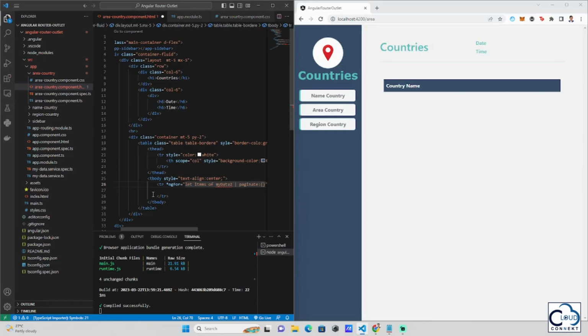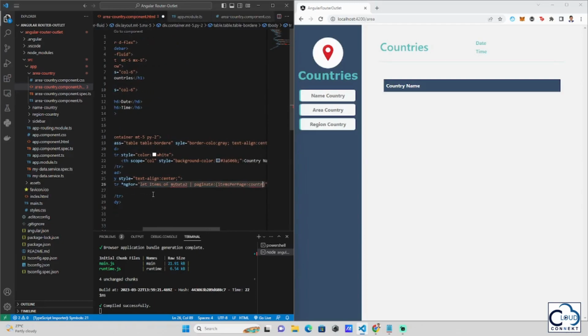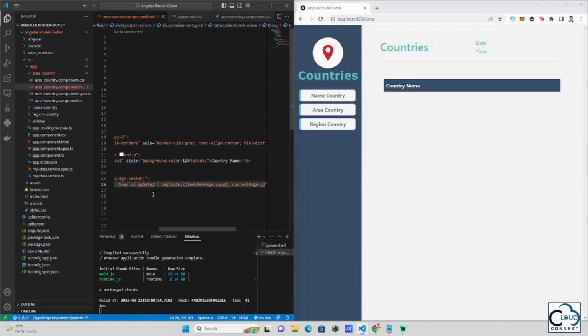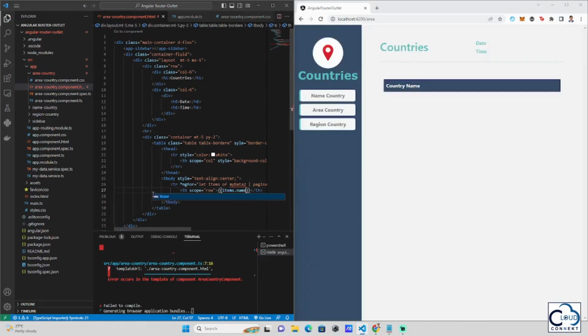And then inside our paginate tag array, we're going to create an items per page, which is going to be count, and current page to be p. As you can see, it's experiencing some errors, but let's fix that later. For now, let's add another th tag with a scope of row, and then let's interpolate the items dot name.